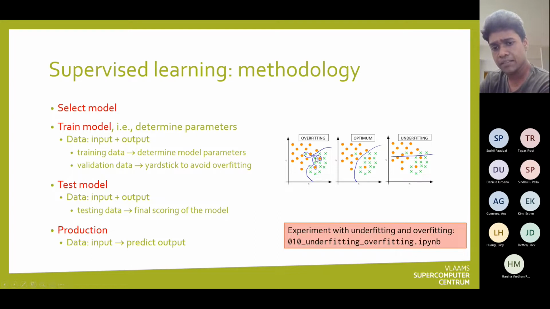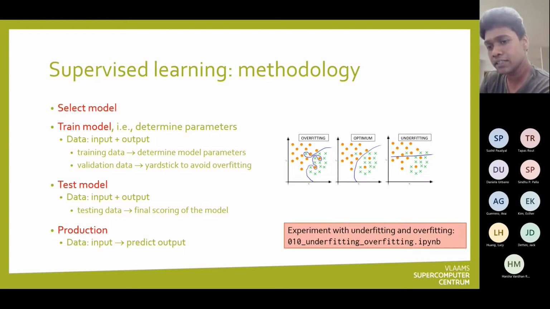So this is the model parameter, the parameter of this line is what we need to decide. So what should be the dimension of the line? Depending on the value of this line, we can classify it as either this category or that category. So we shouldn't search for the best model using our training data, because if you go for 100% accuracy, you are going to get it wrong. So go for somewhere around 85 to 90% accuracy. That is going to give you the best results.